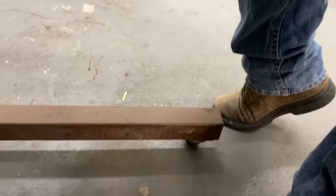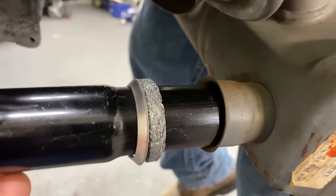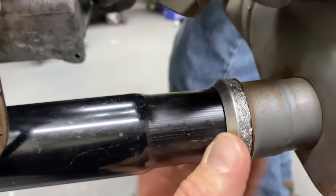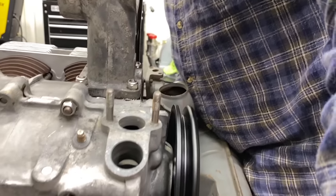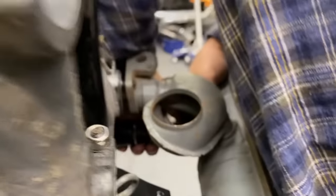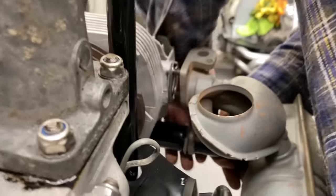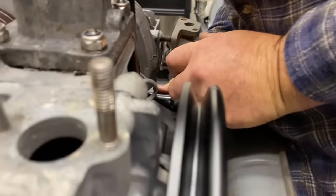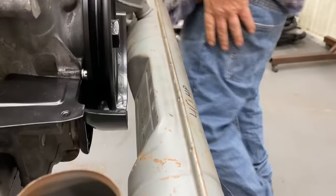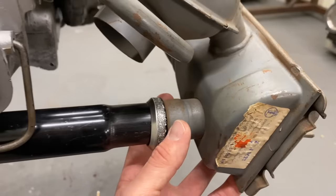Down there. Where does it go? Right on the J-tube. Right here? Mm-hmm. Okay. Come on, you're gonna have to go on here. We gotta get you running today. We just run it with the J-tubes, a little fire come out of there. No. Yeah, quickest way to burn them up. It's a tight fit. Guten tight. They call it guten tight.